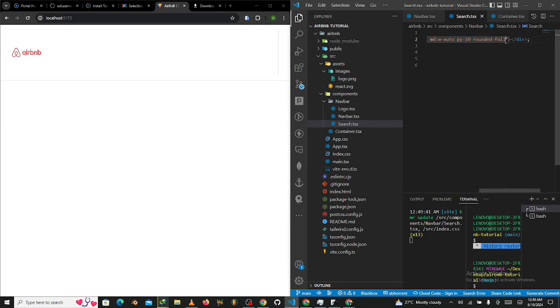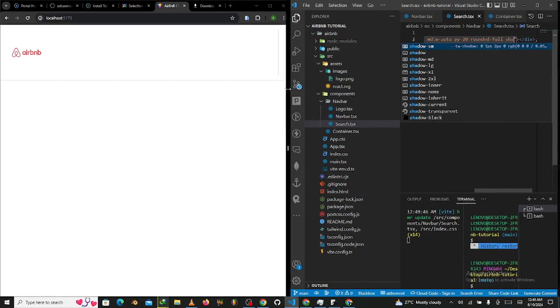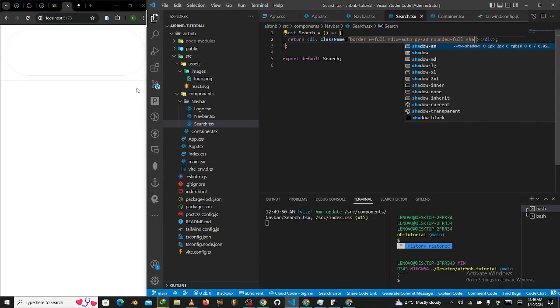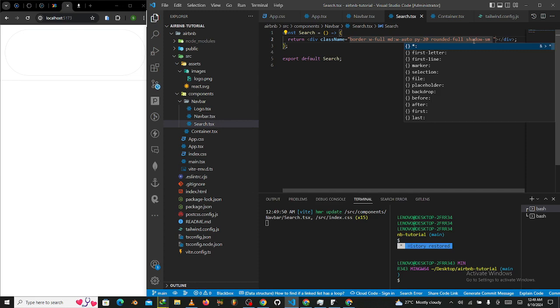Okay, so now that we have the rounded full, we want to add a shadow. Okay, it looks like our code seems to be entering inside, so let's pass in the shadow. So for the shadow, we are going to pass in shadow SM, and then we are going to pass in a hover effect. When we hover over it, we want to give it a shadow as well. I want to pass in the hover again so I can use the snippet to type faster.